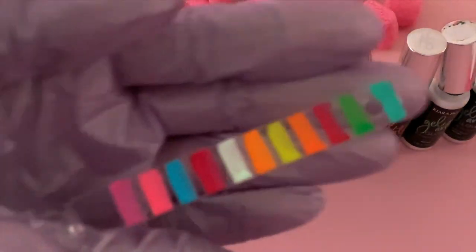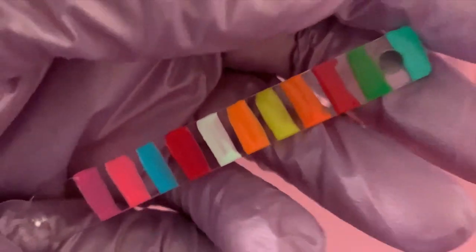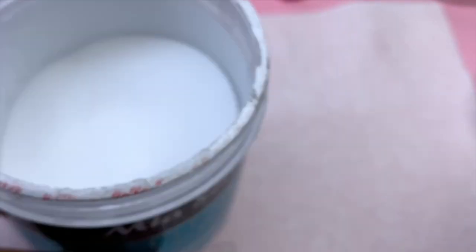And then I did try to show you that they glow in the dark, but it was still sunny outside when I filmed this, and my room just wasn't getting dark enough even once I cut all of the lights off. So I will show you that at the end.